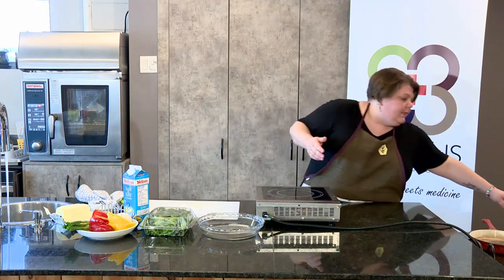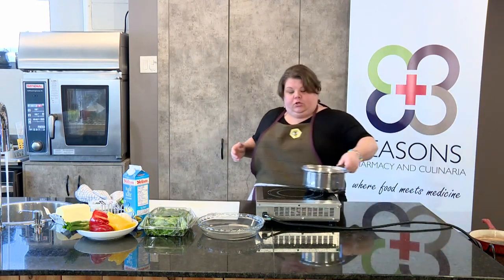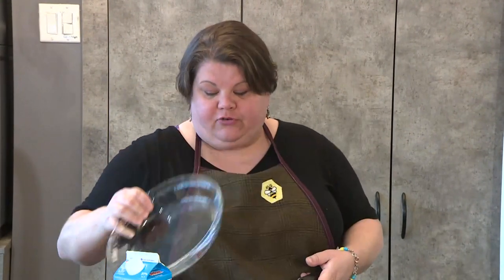While that is cooling down — that'll take about a good four or five minutes — I'm going to show you how to get our crust ready for our quiche. So I've boiled off six small potatoes and one sweet potato. The reason why I put the sweet potato in there is so that it gives a nice flavor and more fiber to the crust. This is going to be our base for our gluten-free quiche.